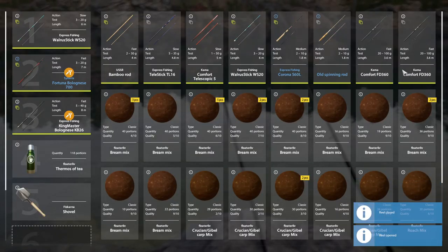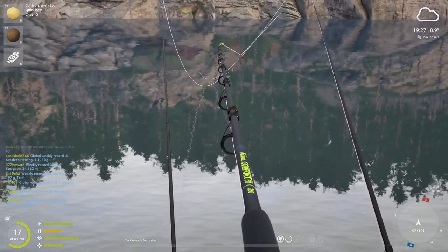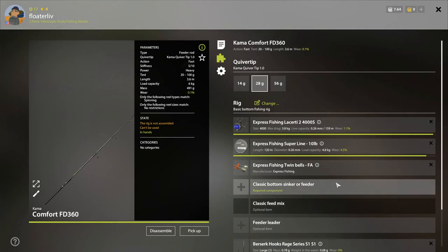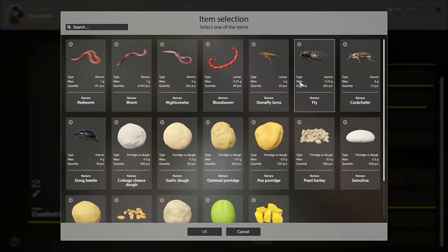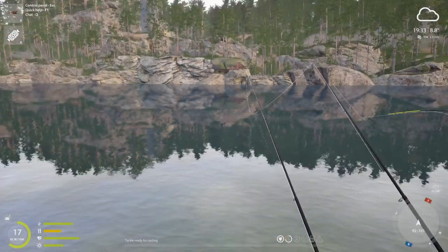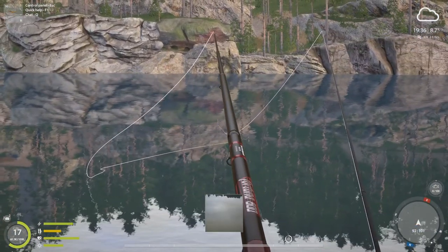And then I need to put the active bottom rod, one that actually has a reel on it. Let's go ahead and just take the cage off, put the sinker on. I need to go smaller hooks. We'll go to size 10 and cockchafers. I was too late on that.